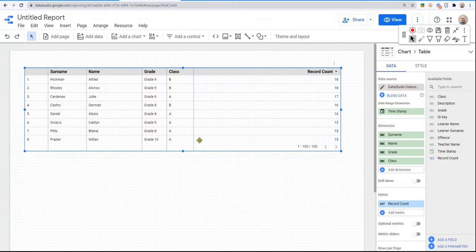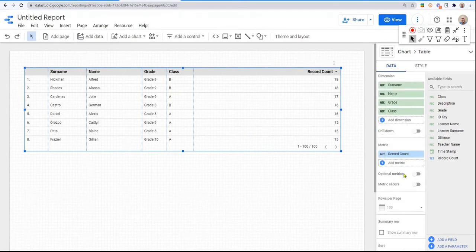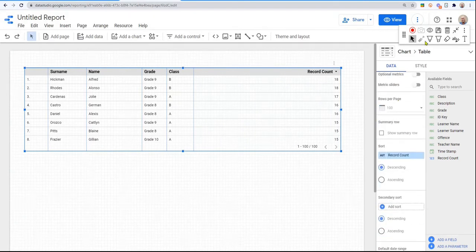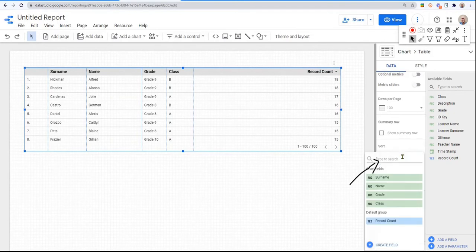What we want to do now is make sure that we sort this in a way that makes sense, because this doesn't really make sense. I can decide how I want to sort it by scrolling down, and you'll see here we have the sort function. At the moment, it is sorting according to the record count. We'll change that. Its primary sort field is going to be the surname.